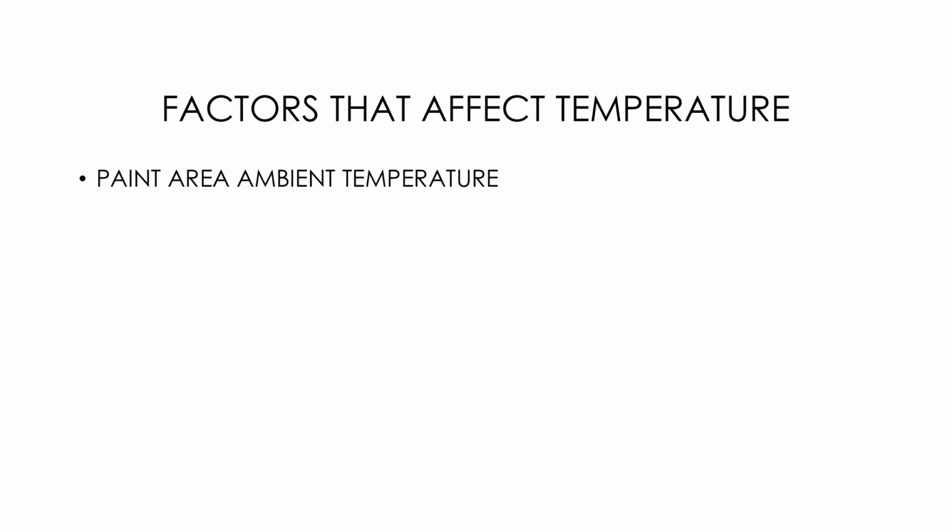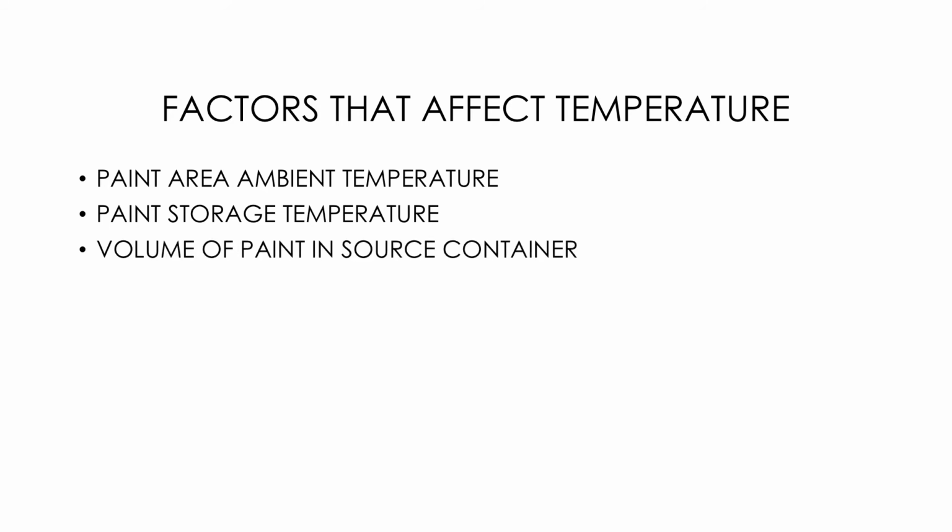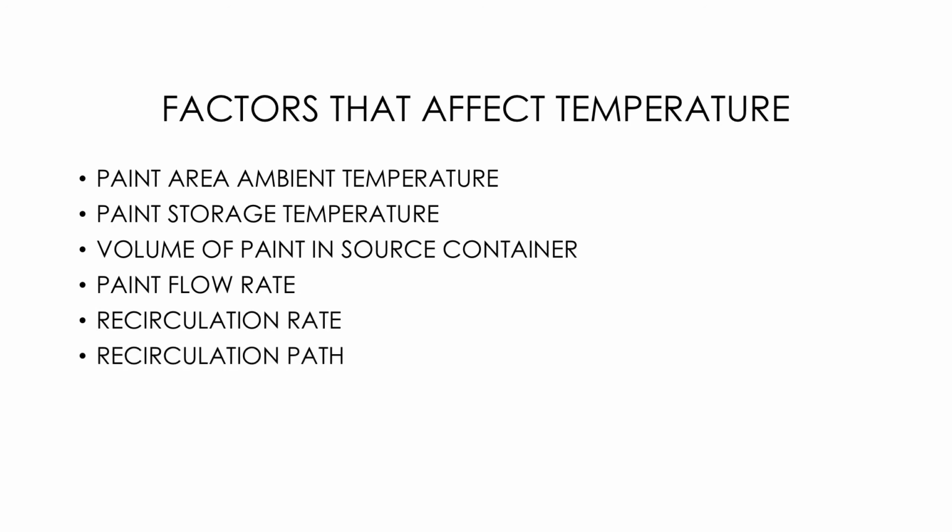So what factors actually affect the temperature of the paint as we're applying it? Obviously, the area ambient is one thing. The storage temperature, what temperature do we bring it to our process at, is another. Then there's the volume of the paint in the source container. Obviously, a 200-liter drum is a much smaller thermal mass than a 1,000-liter tote. And then there's the flow rate at which we're circulating it. And that rate determines also from the path. Where is it routed? Is it up over the ovens? Is it in the truss level? Is it down in a trench where it's cooler? All of those factors contribute to paint temperature when we apply.